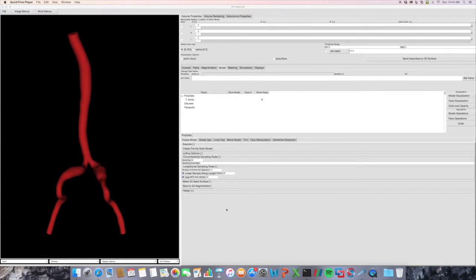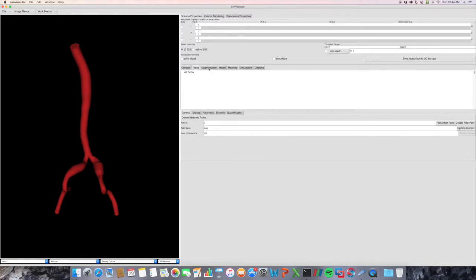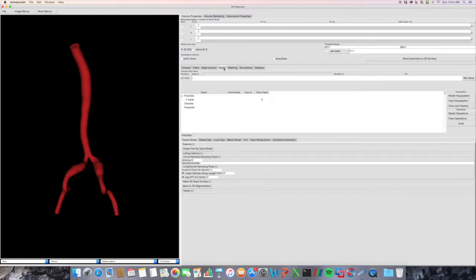Hello there. Another video here working with the PolyData Tab and some of the different operations you can do. I've created this model within SimVascular using path planning, creating segmentations, and then actually creating the model here.